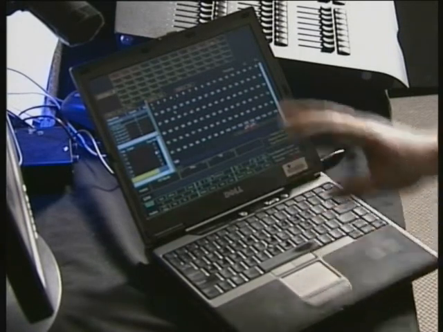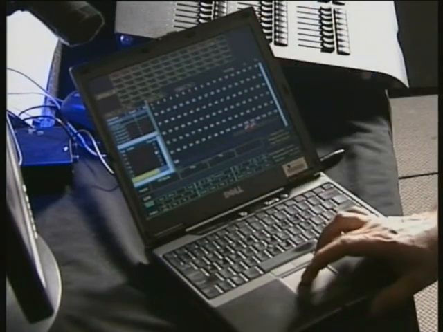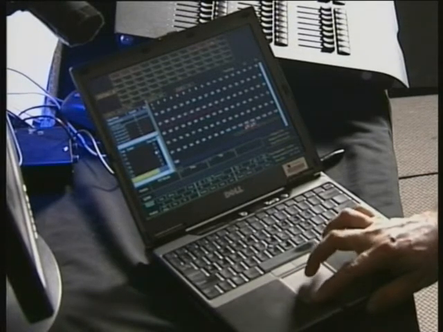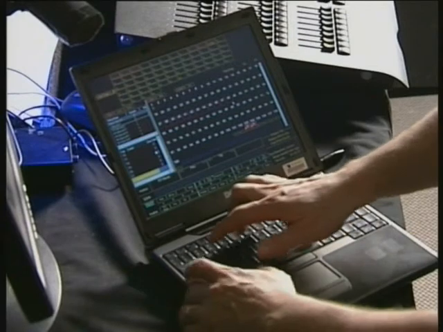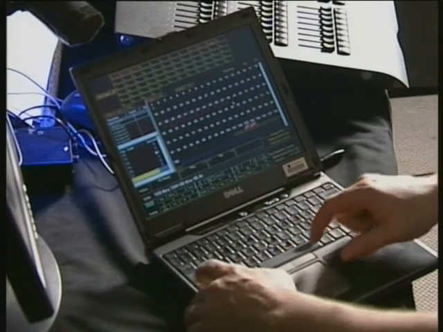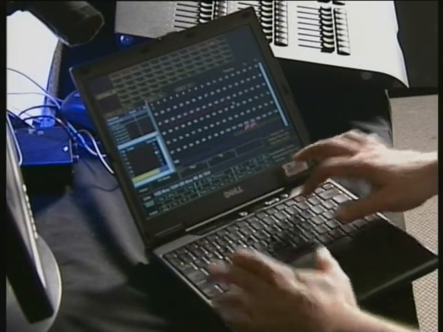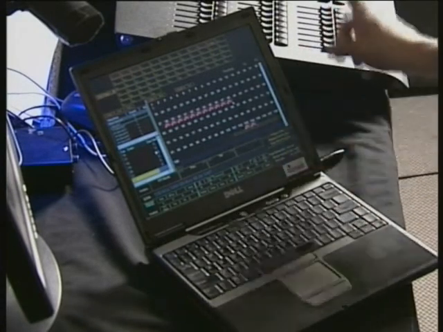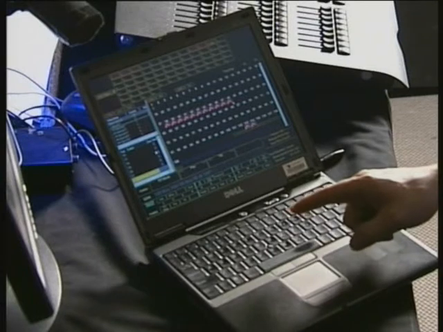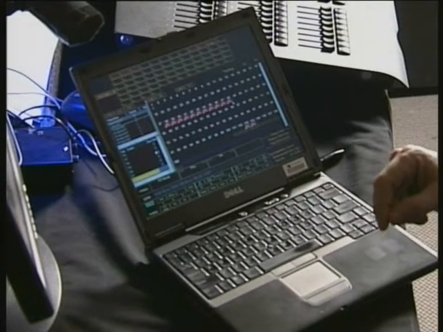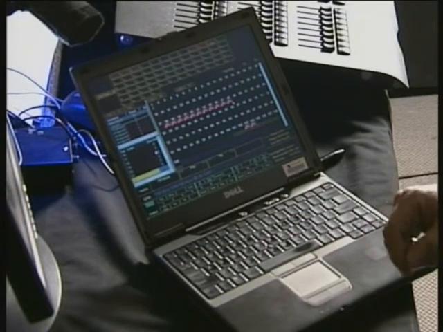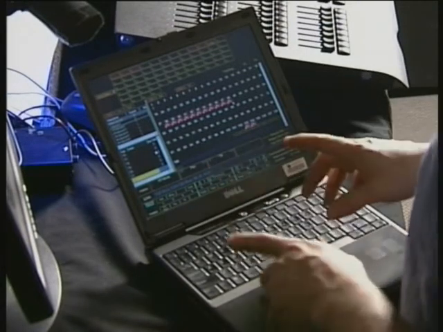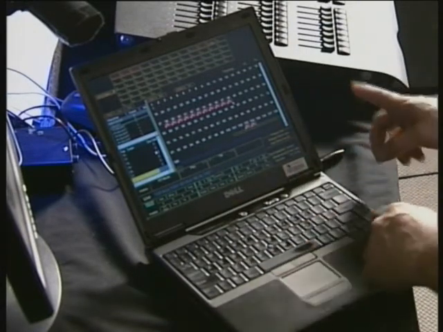I can also, the particular version of this that I've run, I can take control directly from the laptop and send things to levels. I can record cues if I want to. I can do everything that I can do on the main console, I can actually do here, which is one of those things that can be very useful and, you know, perhaps a little bit dangerous. And it does require a little bit of IT setup so that you can get the two things talking to each other.